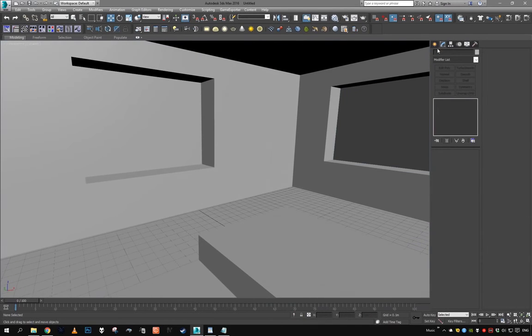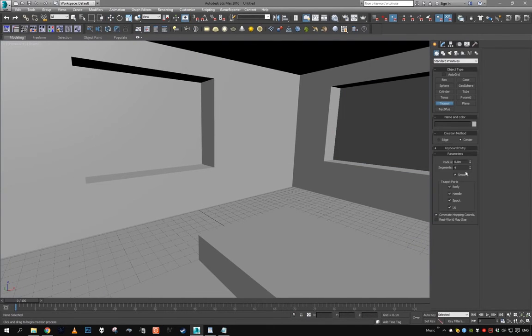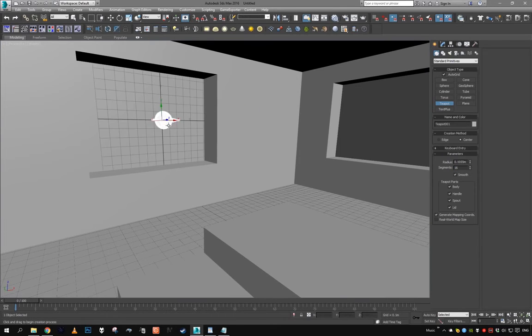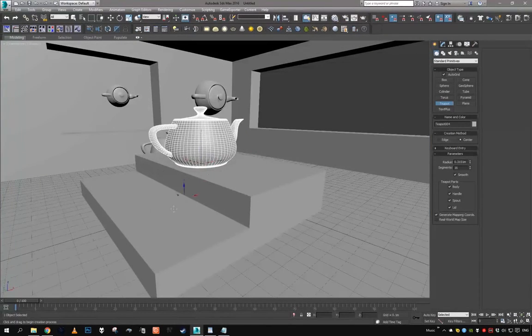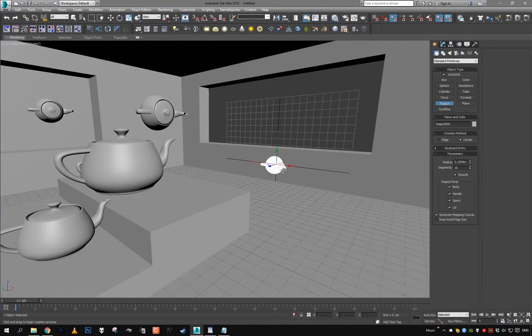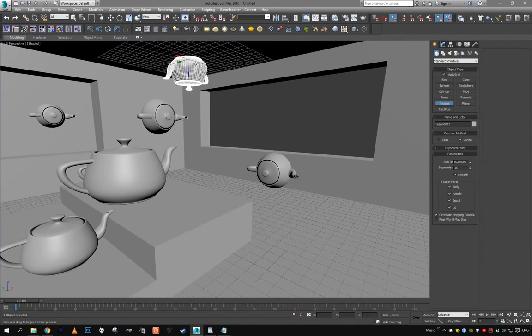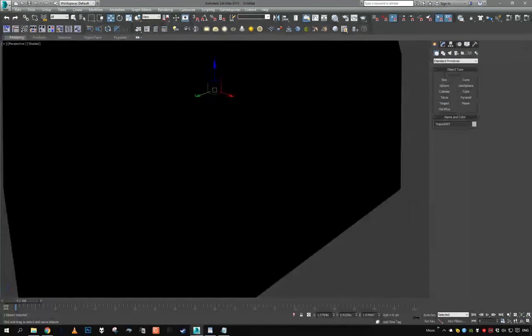I'm gonna add a bunch of teapots just so we see how it really looks. One here, let's put one here, one here, one could go here, another one could go here. Alright, that looks nice.